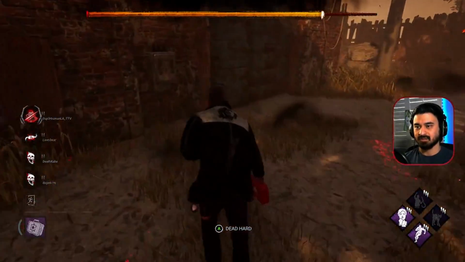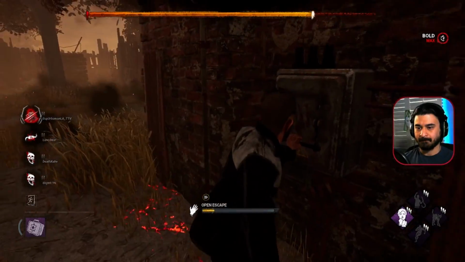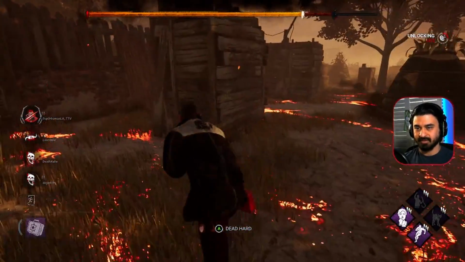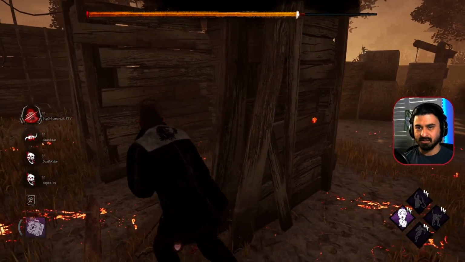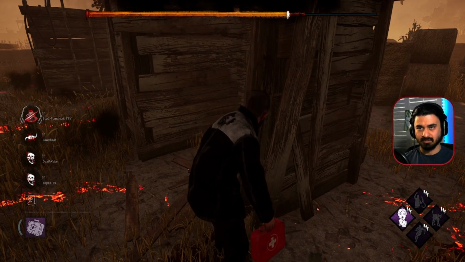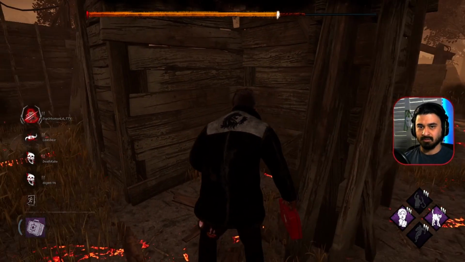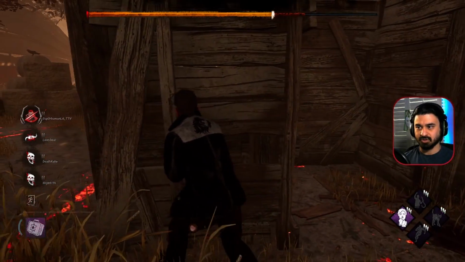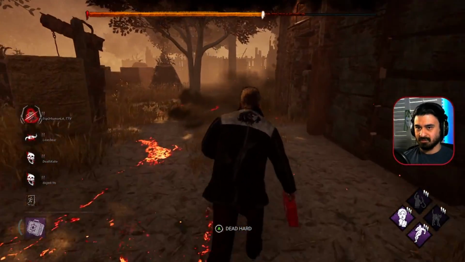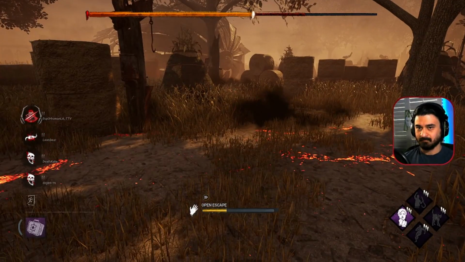Okay, let's 24 this. Okay, we're gonna 24 that. She's gonna come back. Maybe? Yeah, spine chill now. Sweet. See if she hears me. I don't think she does. Okay, spine chill is off. Okay.